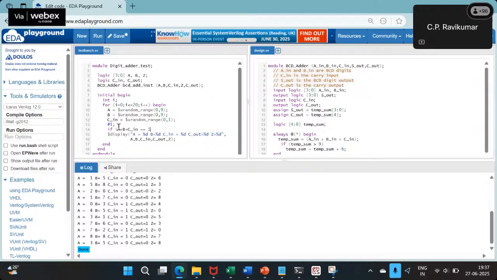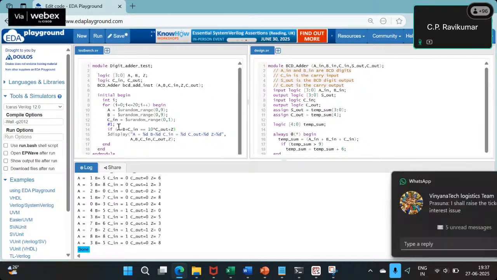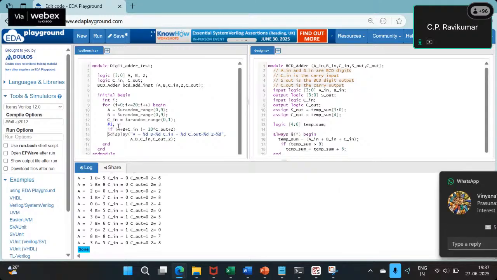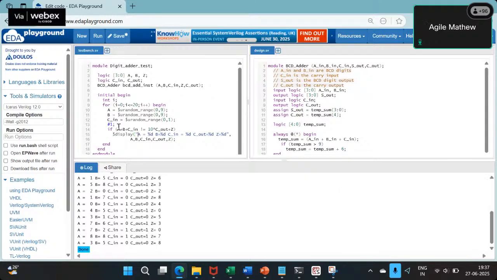See, the Cout has a weight of 10 and Z has a weight of 1, so if this is true, then everything is fine, right? If this is not true, there is some problem. Yes, sir. Okay.